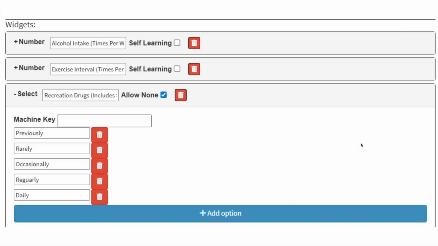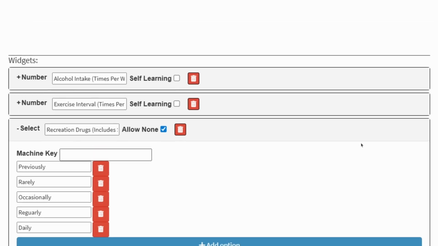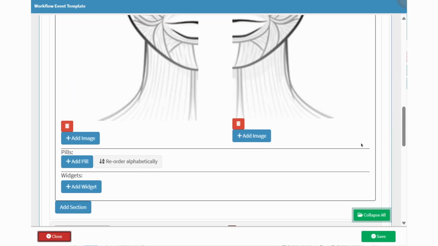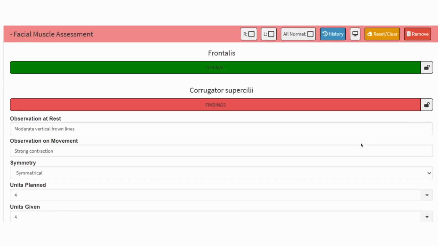So just some examples. You build a select list. These are the options. There's number inputs. As you can see, this is our split sections. You can have image assessments where you open up the form. There's already an image at a certain place. You can draw on it. All of this works really well with the patient dashboard, which Kobus talked about.